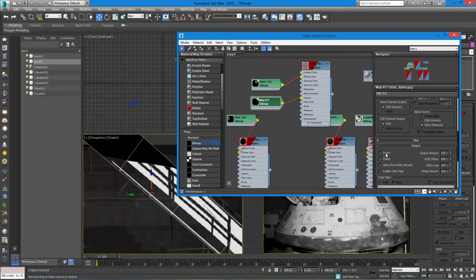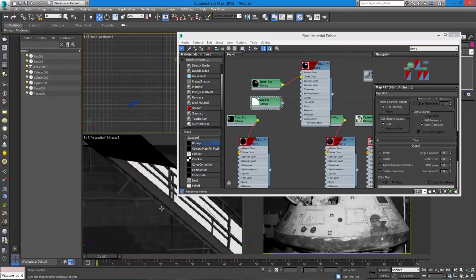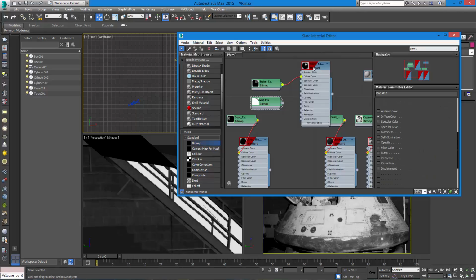I don't know what's going on. It looks like it's not working. That's really weird. That's fine. My box and everything is in there. So I should be black right here and white everywhere else.